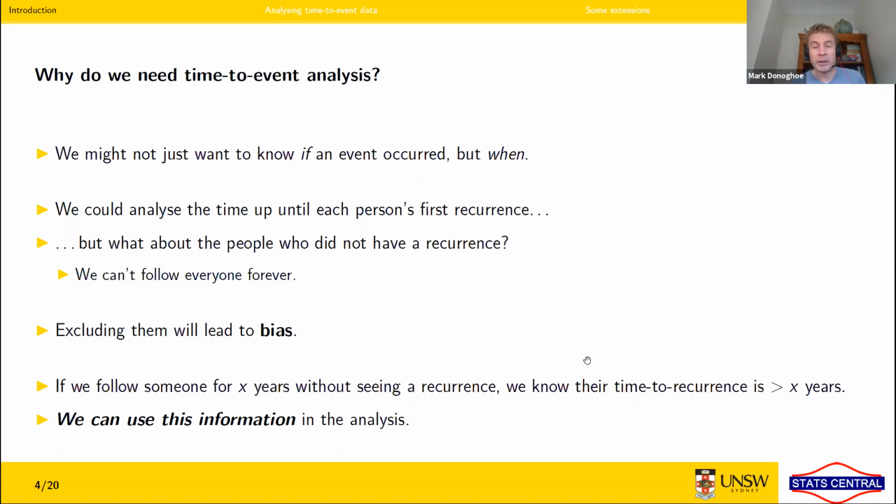I will just quickly mention that I've used time to event analysis here, and I've been talking about survival analysis. They're basically synonyms. Time to event is probably a better description because survival kind of implies that we're interested in time to death. But obviously the outcome of interest isn't always death. It isn't here. And it doesn't even have to be a negative outcome. So we might be interested in the time to recovery from a disease, the time until you get released from hospital after surgery, or the time until your tumor shrinks if you're undergoing chemotherapy, for example.